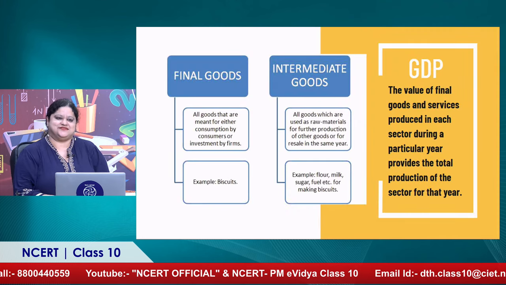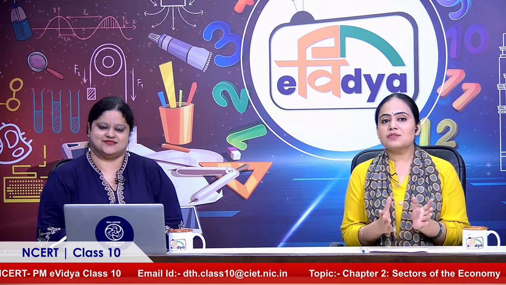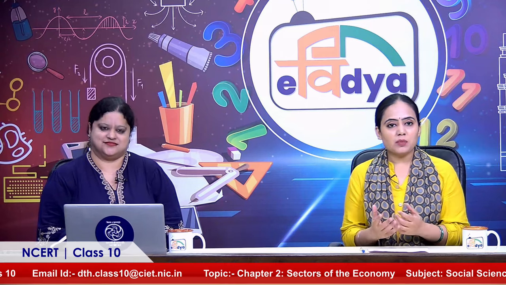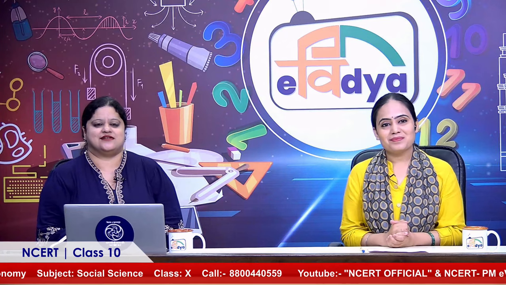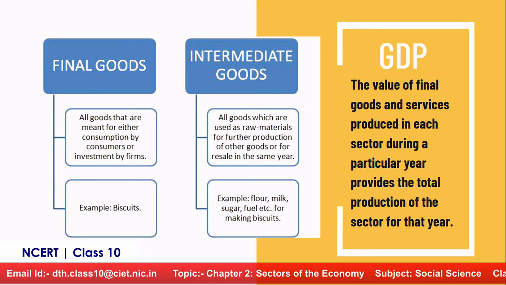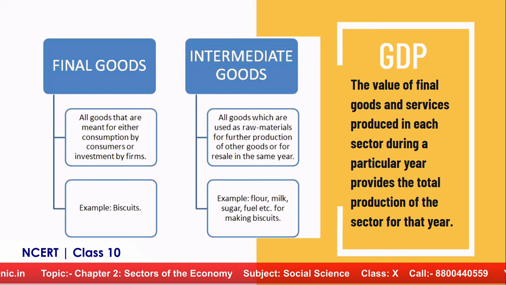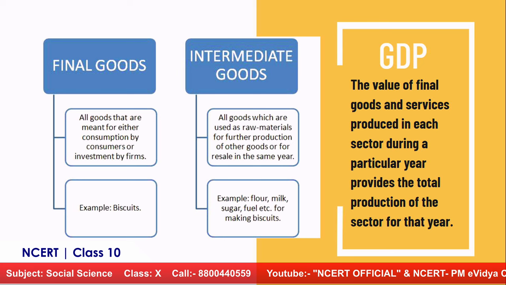So we depend on one another to get things moving. When we talk about goods and services in the country, how do we count these various goods and services, and how do we know what exactly each sector is producing in total? So we need to understand a very basic concept of GDP. All students would be very much familiar with this acronym — GDP stands for Gross Domestic Product. How do we count for the production of goods and services produced in the primary, secondary, and tertiary sectors? Let's see the definition of GDP.